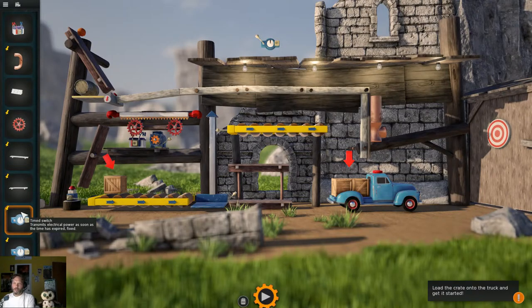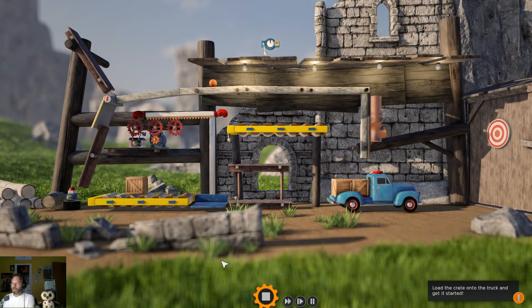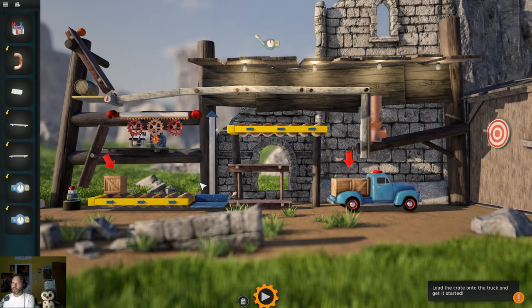So we have three different timers. We have a gear. For the gear part, I would say that it's probably going here. That seems to be fair. What happens if we plug this? Just for the fun of it. This will go in that direction. Not sure how that helps us.